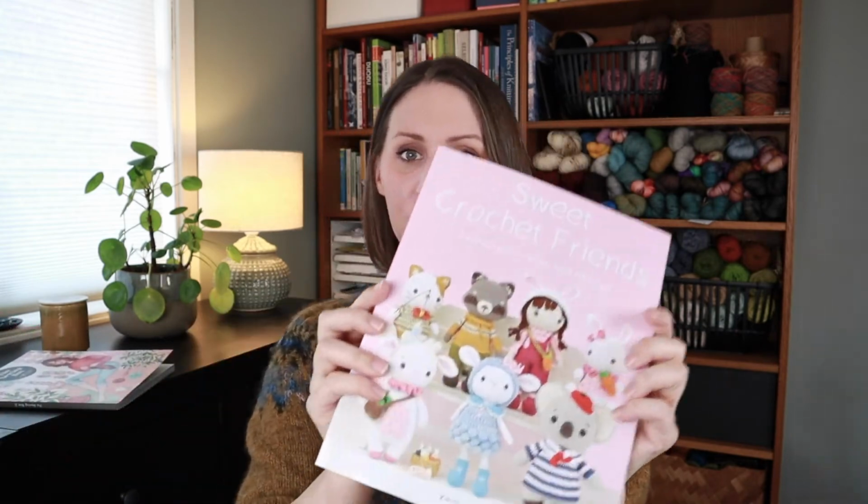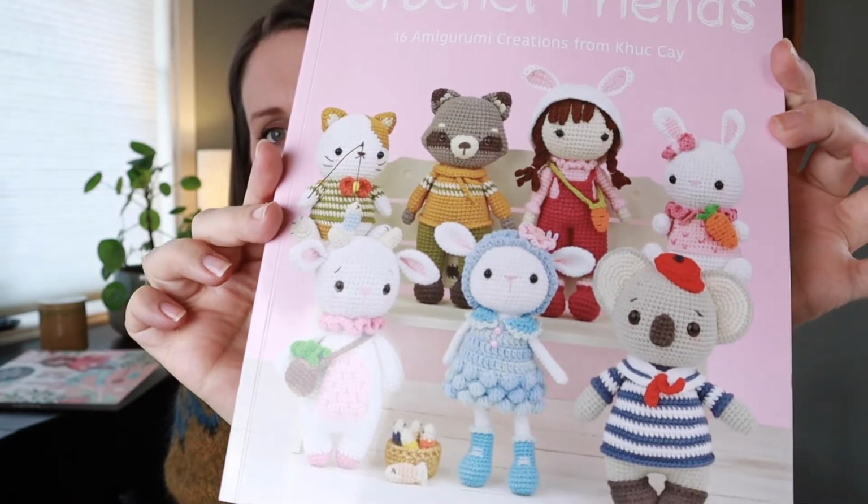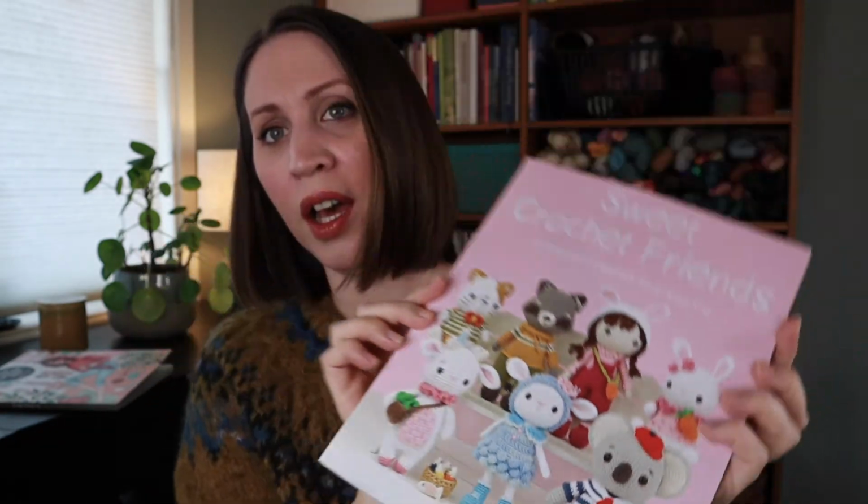So I have this book, and I asked my son Emil, do you want to pick a cuddly toy from this book? He was like, no, monsters, no, I want dinosaurs. I'm like, okay, sure. So, Sweet Crochet Friends, apparently not a turning-5-year-old boy's thing, right? I'm sure he would love it if I made one and just gave it to him, but anyways.